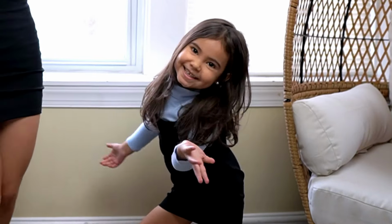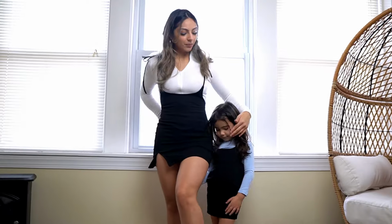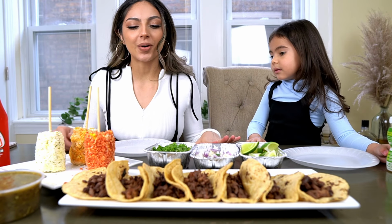Oh my god! Outfit check. Me and Katie are matching over here with our little artisan dress thing, skirt things. I don't know what they're called.